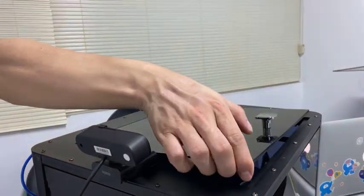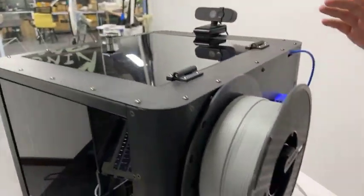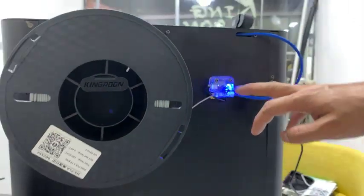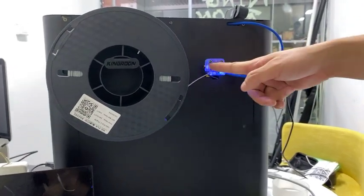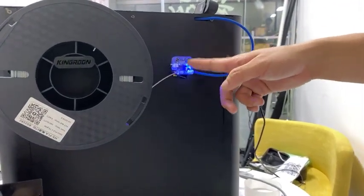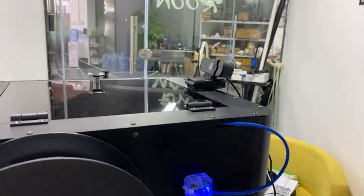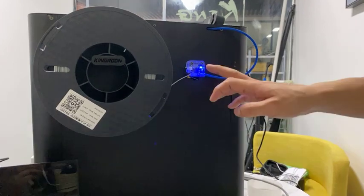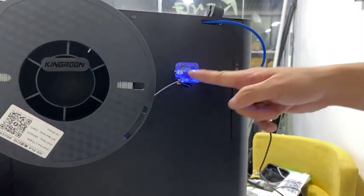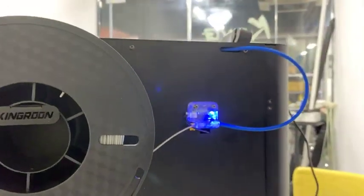It also has a filament sensor. If the filament runs out and goes past here, and this blue light turns off, the printing will stop. It's a filament sensor. It will pause printing and protect your prints. If the filament runs out, it will stop the printing.